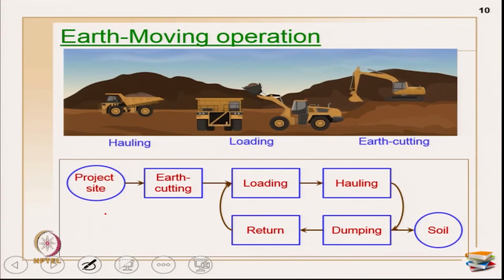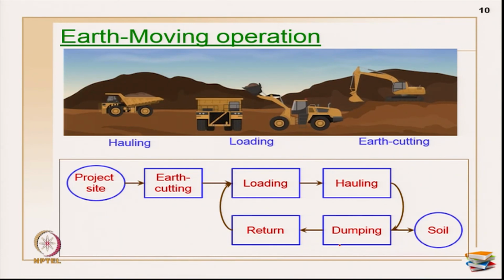Okay. Let us see how it works. I am having an earth moving operation. This slide, I think you remember, I covered in the first and second class of the lecture. I am having an earth moving operation. So, this is my cycle flow. You know what this example is all about. Now, where do I have the cycle?